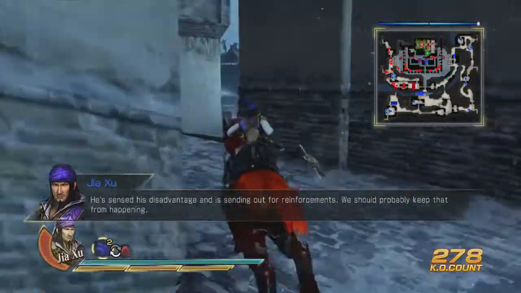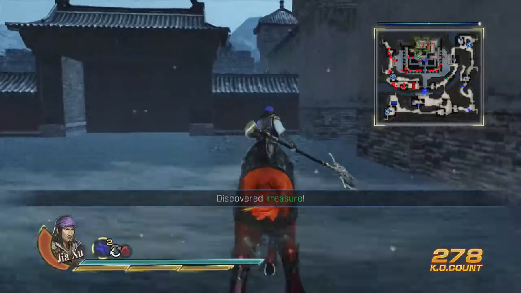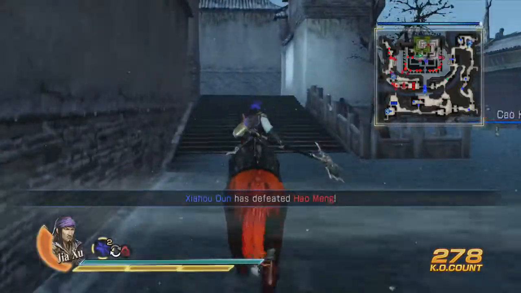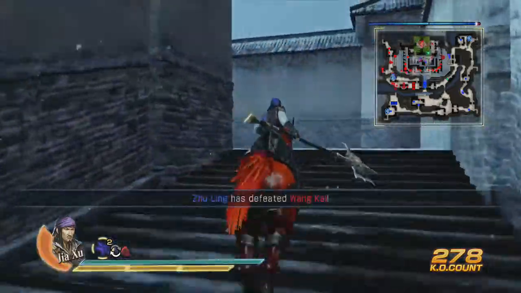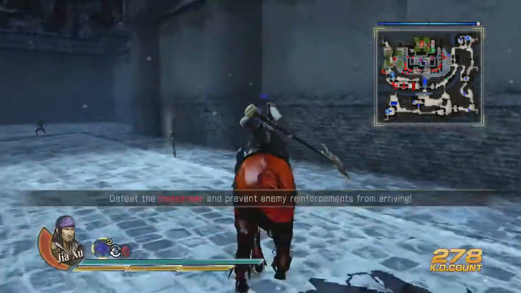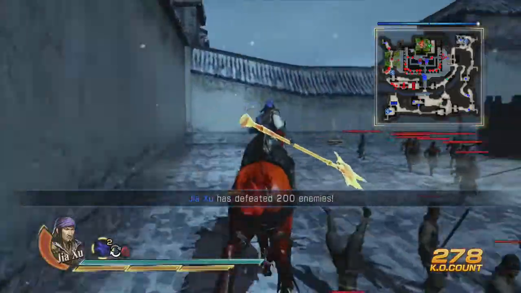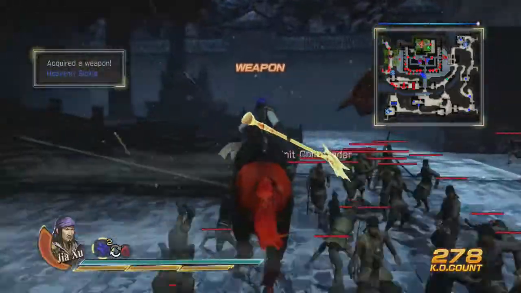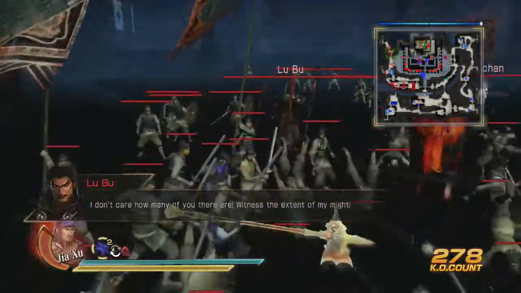Now I have to wait for the weapon thing to pop up. Oh, there it is. If I can hurry up and kill Lu Bu, that's it. Come on. Where is it at? Where's my weapon? So I think it's to the left. Yep, there it is. Cool. Excellent. They don't want me to head all the way back. That is just wonderful. What's up, dude?